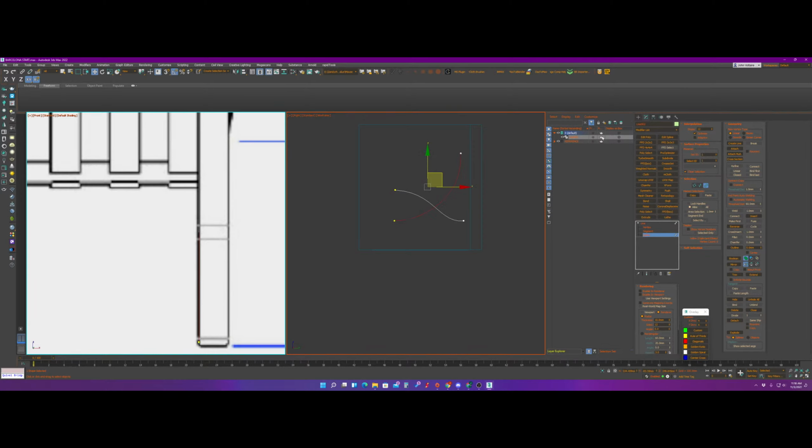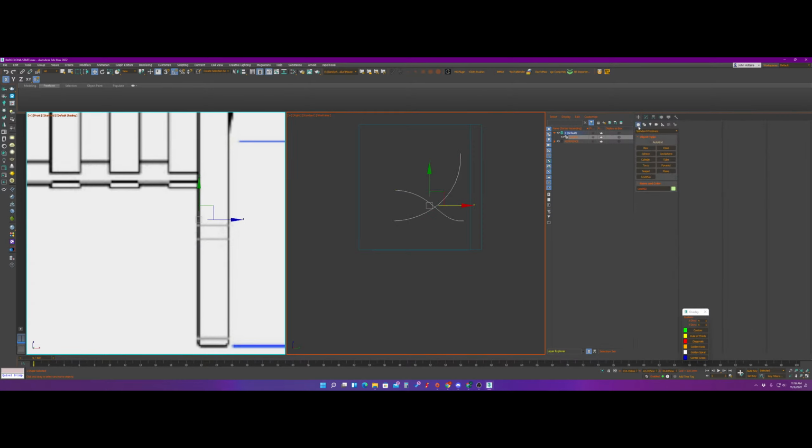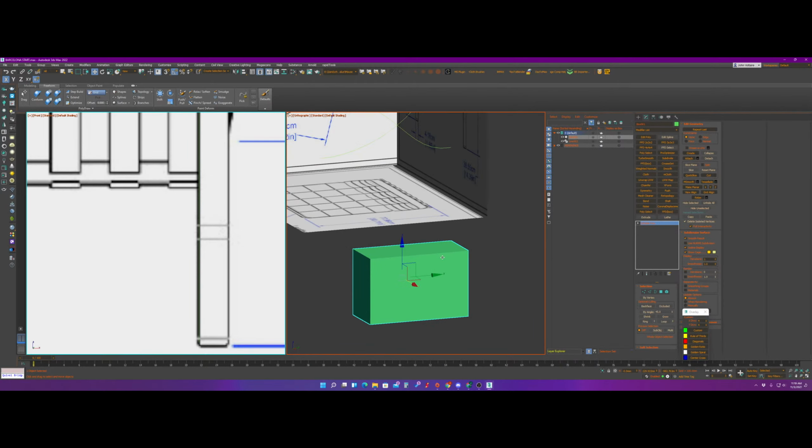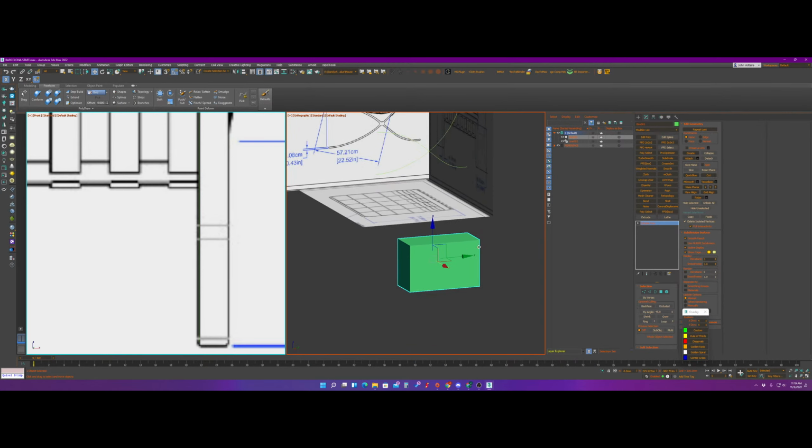It's similar to our edit poly. Remember? For editable poly, iba, di ba? Apat yun. Oo. Kasi it has more components, because it's a more complex object. So in the edit poly or editable poly, this is the object level. That means you're selecting the object itself.